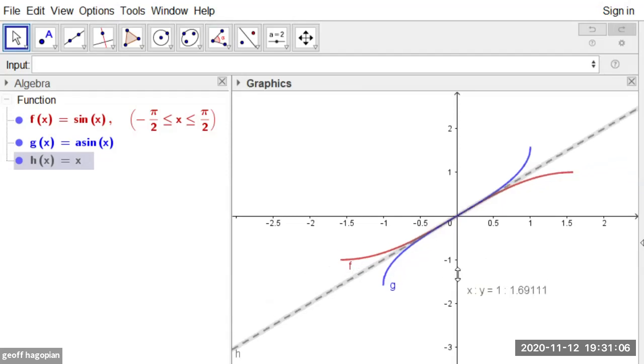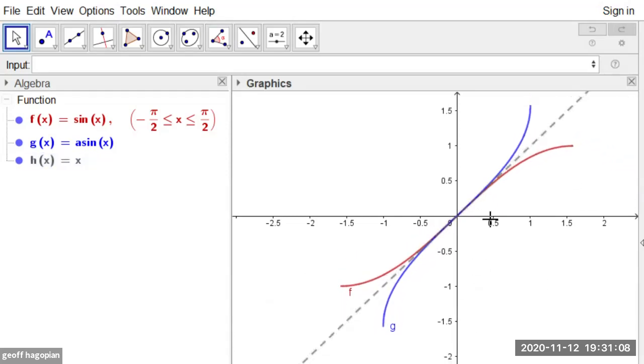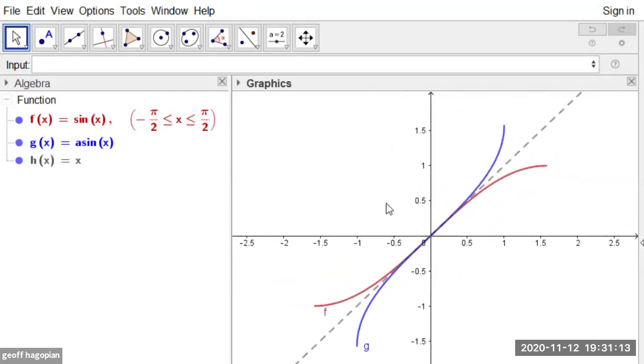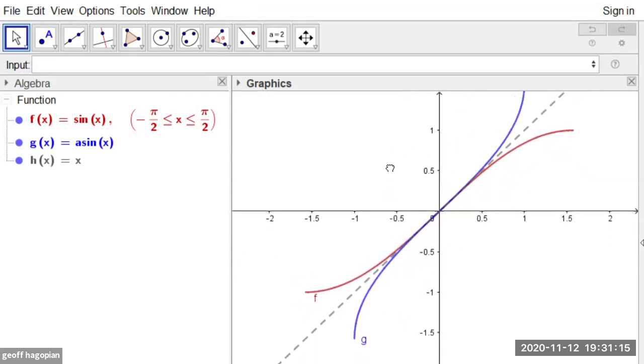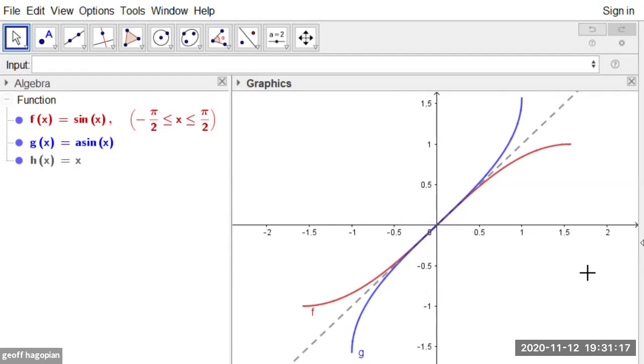And yeah, so right about there, we see the scale on the x-axis is the same as the scale on the y-axis. And there we don't see so much distortion, right? It really looks like the blue and red curves are reflected through the line y equals x, right? As in fact they are.